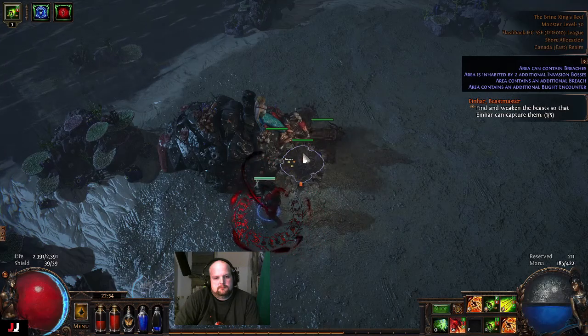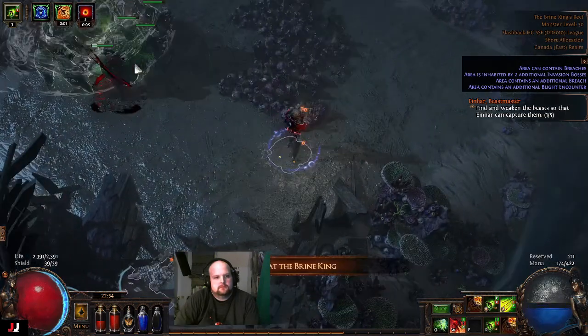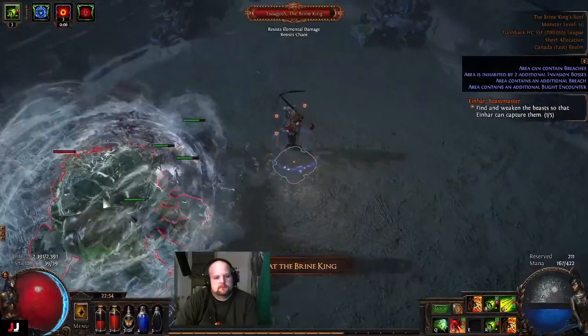So after Katava, I just burned through Act 6 and killed the Brine King. Wasn't too hard. Act 6 is fairly quick, I guess, and there's lots of skill points.